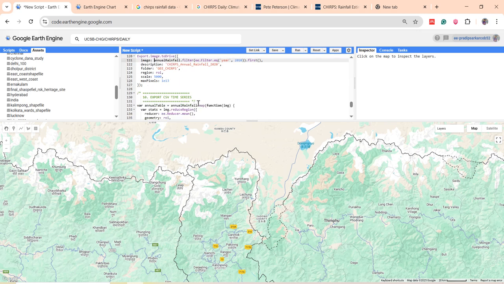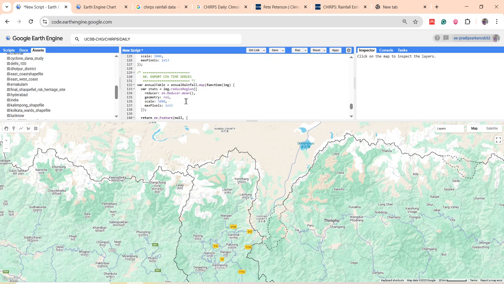And then export CSV time series data. You have to write a similar thing, but you have to use the reducer line code. Okay. And then if you want to export data like an annual table, then you can add the annual table over there.